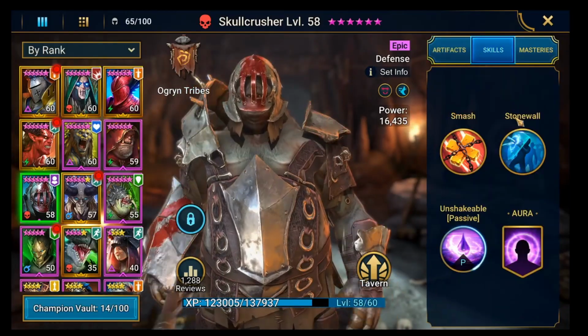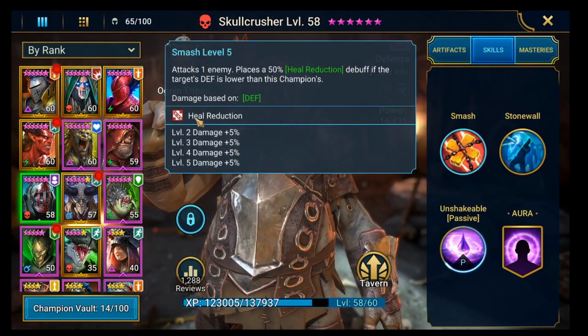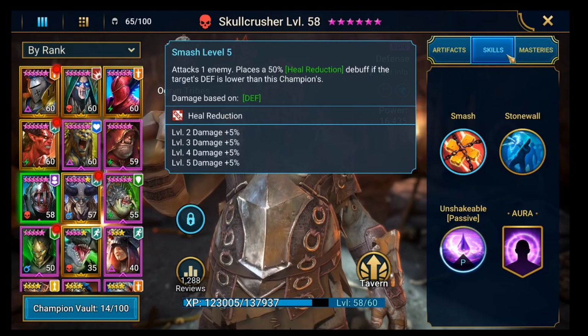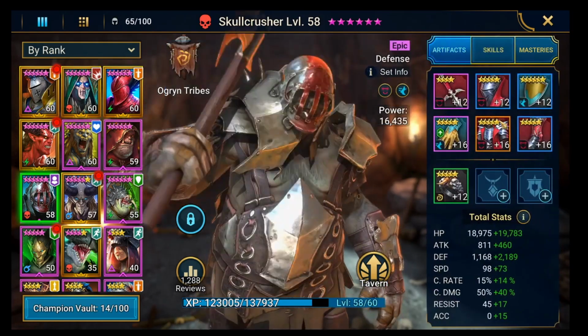Basically his skill 1 has got a heal reduction debuff. You just don't want that to land ever. So I always try and keep my Skull Crusher well below sort of 50 accuracy. But yeah, we've got some nice gear here now.